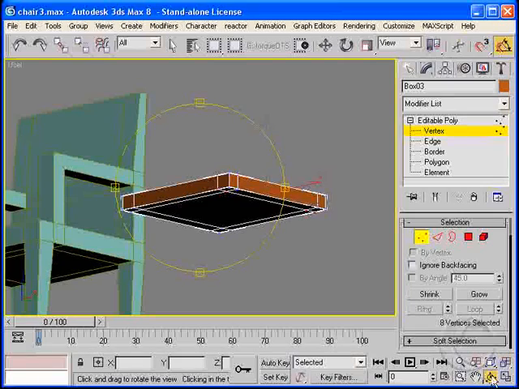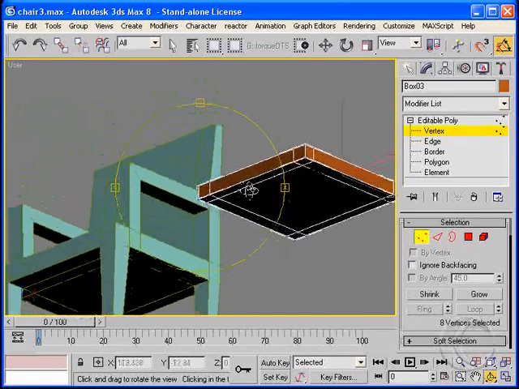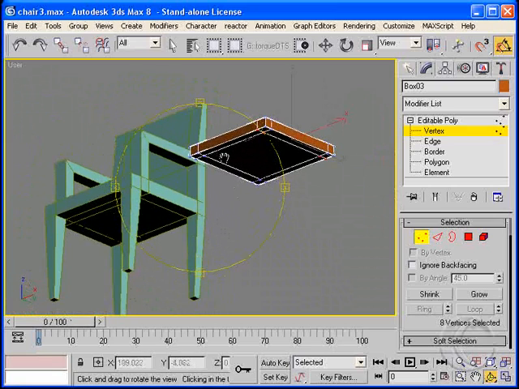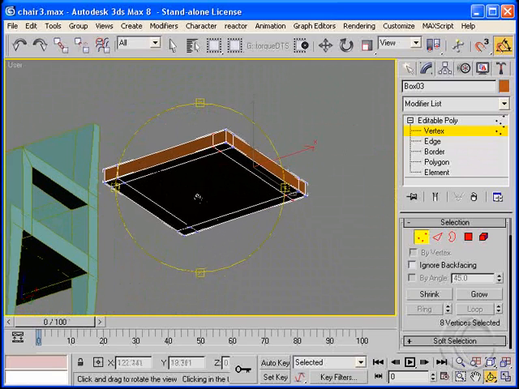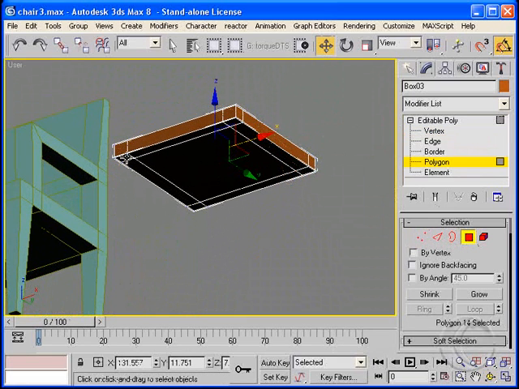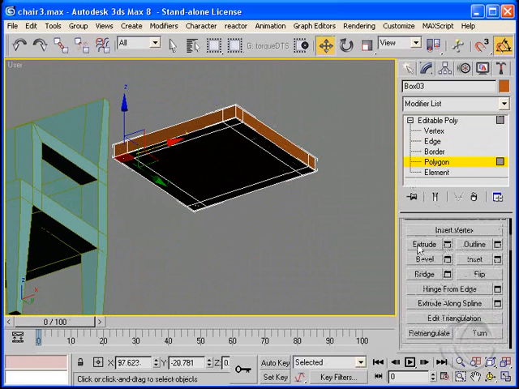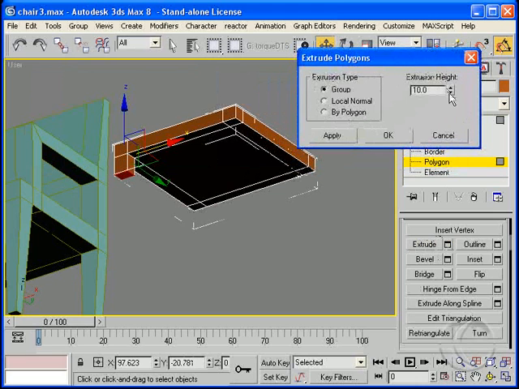And now if I go into my arc rotate, I can get underneath the object. And just like we have here, I'm going to create some chair legs. So let's get a little closer. I'll zoom with the mouse wheel, get into Polygon sub-object mode, and I can just extrude. Here's my extrude, and here's extrude settings. So extrude is good, but extrude settings is better because you have more control. There's more features there. And I can drag up the extrusion height until I like it.